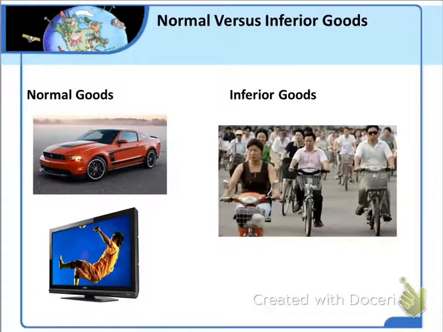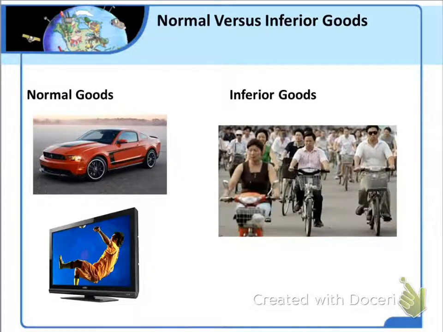Here are some examples of normal goods and inferior goods. Televisions and automobiles are examples of normal goods. But if you look at inferior goods, an example might be intercity bus transportation. Buses are popular among students and others with relatively low incomes. A rise in income leads people to take buses less frequently and instead drive or take a plane between cities. In developing countries such as India and China, bicycles are an inferior good. As people become wealthier, they tend to buy more cars and fewer bicycles. Canned meat and processed cheese are other examples of inferior goods.